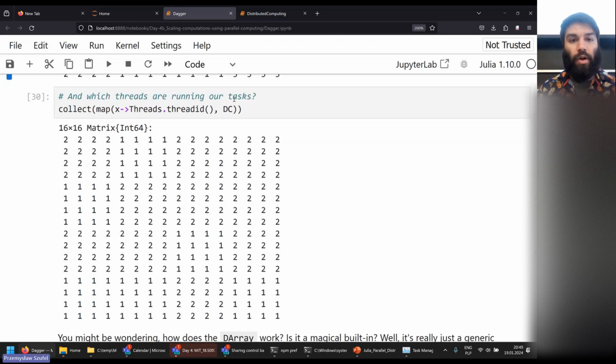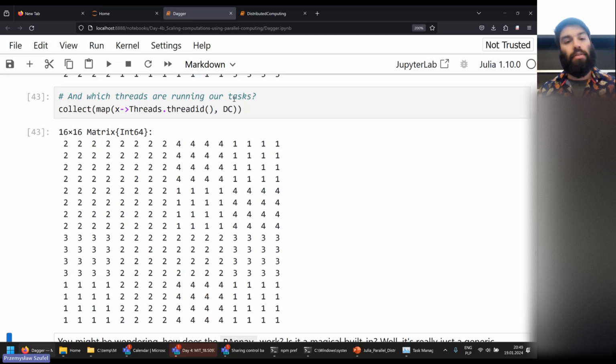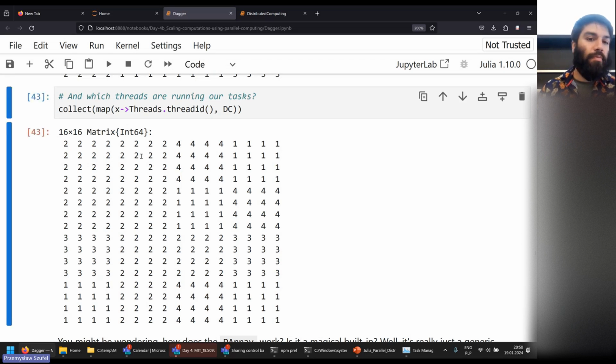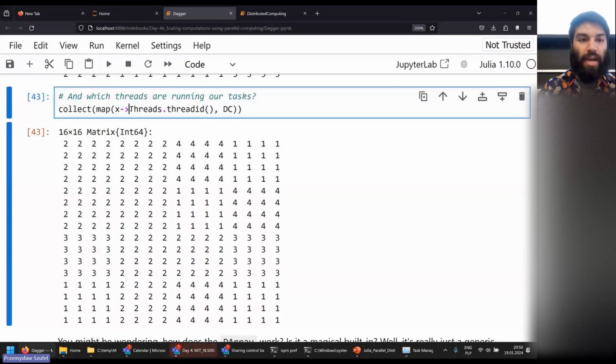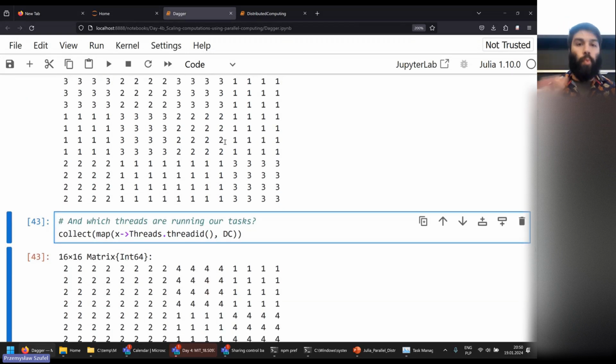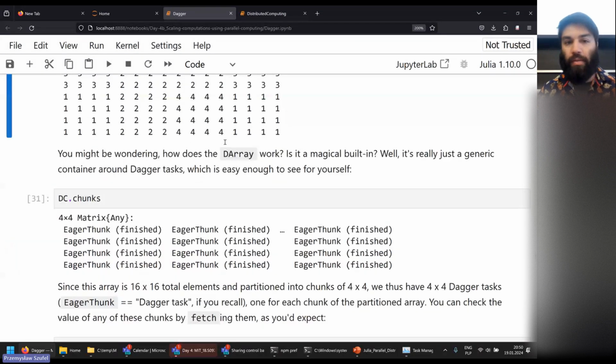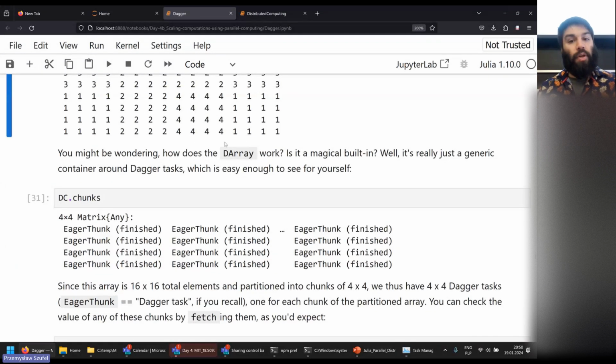So moving on, we can take a look at the threads being used as well. We see basically the same idea. Note that the 2 here is not necessarily the same thread as the 2 here. They may be on different workers. We just don't see that here. It'll be hard to render both the worker and the thread, but we can see that generally in terms of the worker domain and the thread domain, things are pretty evenly spread.